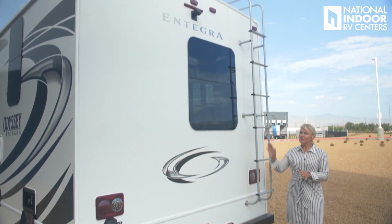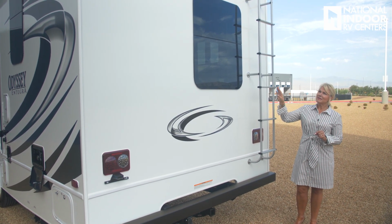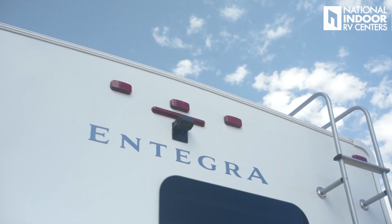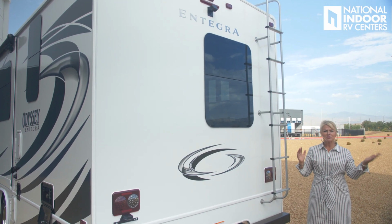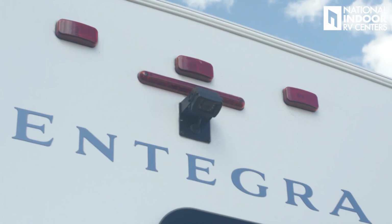Here at the rear of the coach, we have a nice big window. This is the frameless window on the Class C, which is really nice. We also have the extra brake light in the middle, so when you're towing something, the car behind you is going to be able to see when you push on your brakes. And we have the rear view camera.